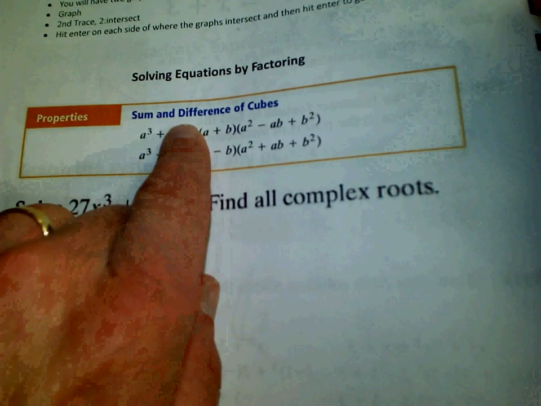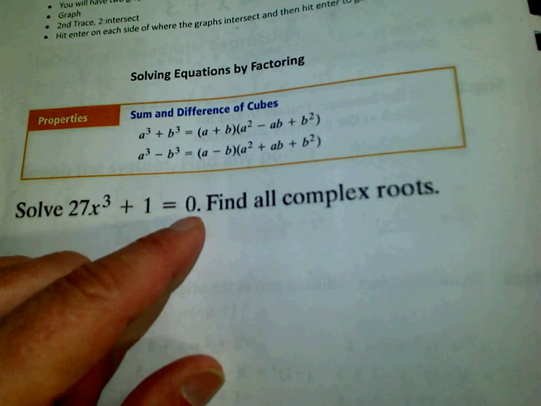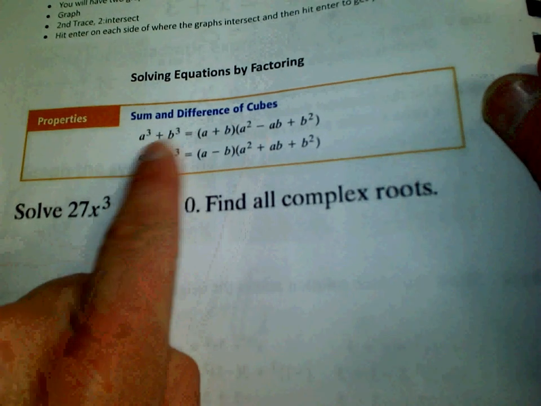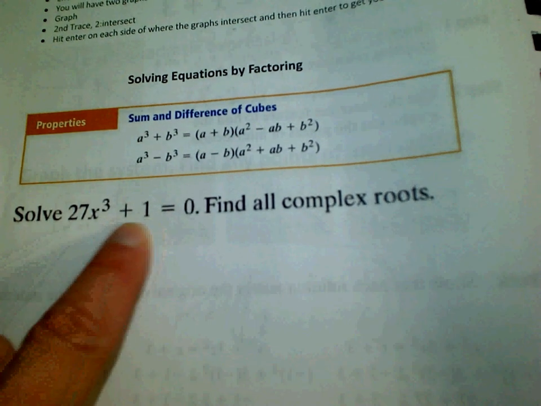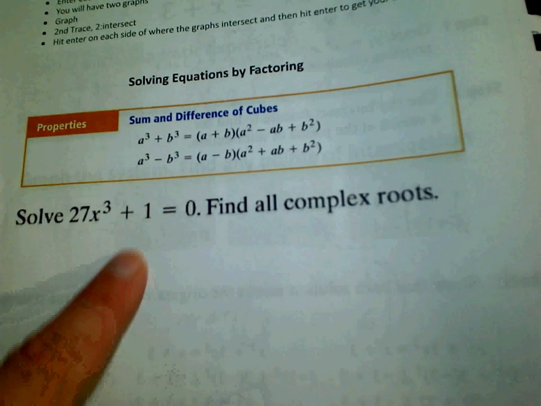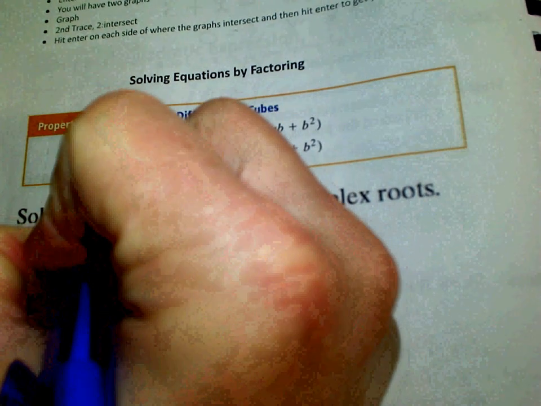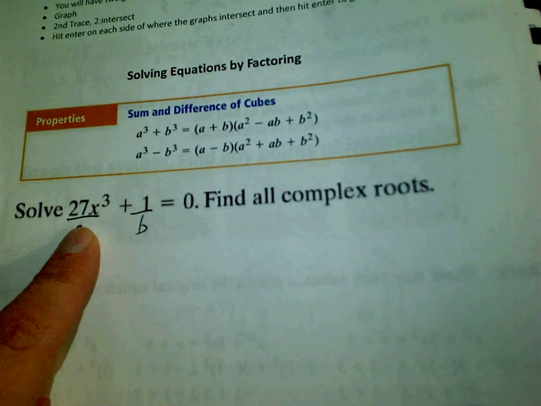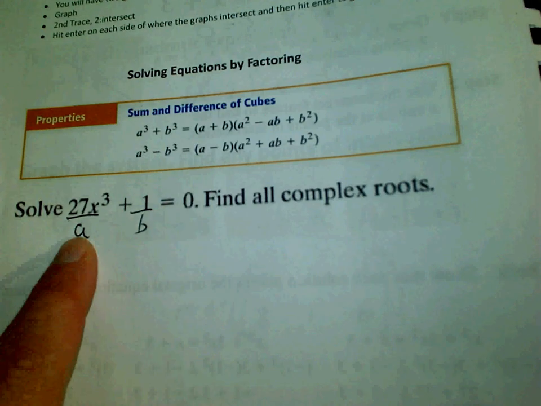So this is back, you remember when we had difference of squares? That was a special thing to factor. And a perfect square trinomial had special factoring rules. Sum and difference of cubes are other ones that have special factoring rules. So what one is this? What would this be under? Which one of these areas? This is a sum, and there's a plus sign. Somebody tell me the cube root, we'll call this right here your A, and this your B. So label that the A and the B. What is this first term? If you wrote it as some value to the third power, what is that value to the third power?